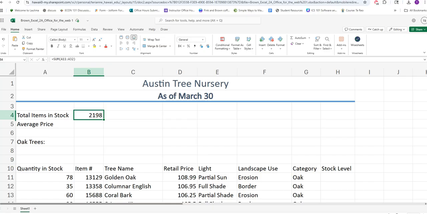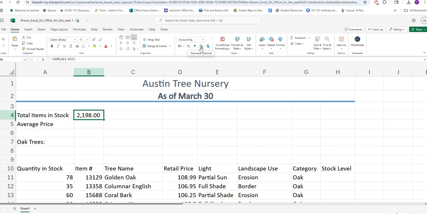As you recall from last week, you also learned how to apply number formats. In this case, we're going to apply the comma style with 0 decimal places. So we can go ahead and go up to our number group, and we'll click on the comma style button. By default, it inserts a comma wherever necessary, and it also includes 2 decimal places. So make sure that you click the decrease decimal button.